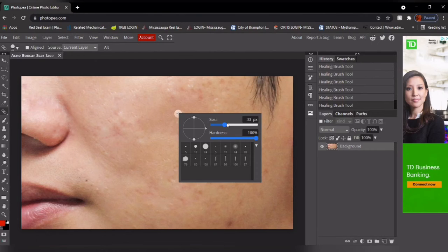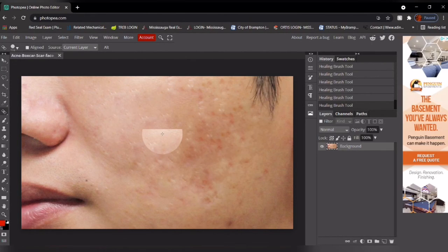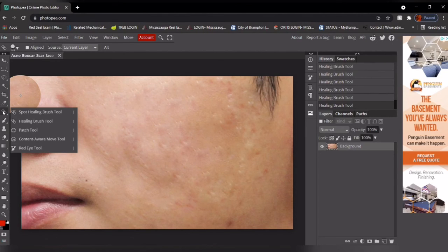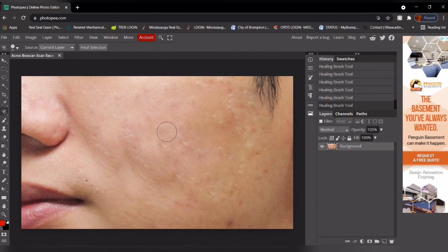If you want to make the brush bigger, you can right click and adjust the size of it. If you want to make it look more original, you can always take the natural skin tone with Alt. I think this is good enough, but we still need to make this cleaner. So now let's go to the finalizing parts, where you will use the Spot Healing Brush tool that I used previously. You're going to hold Alt and left click. You can go part by part and select that area, and you will see it disappearing away.